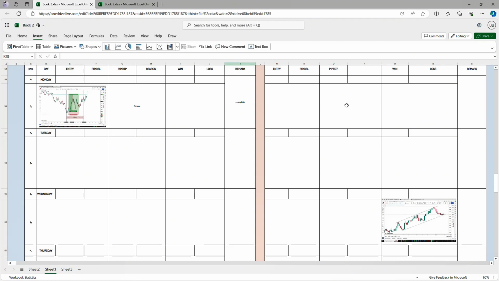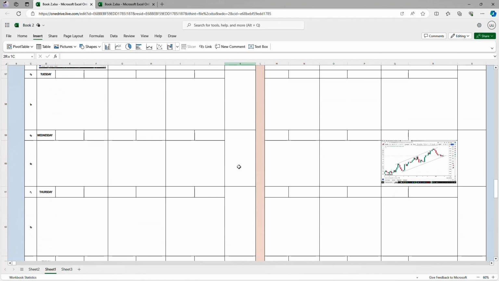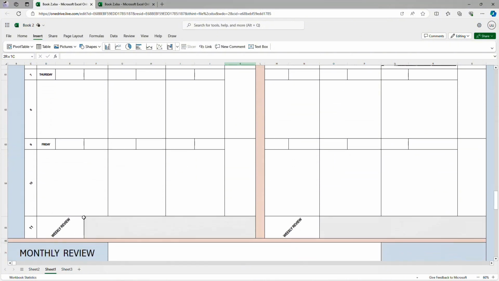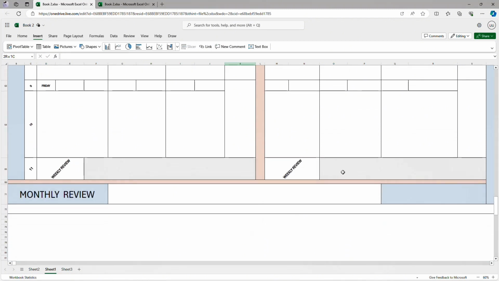On that same Monday, you did not see any sell opportunity. Nothing will be written here. On a Tuesday, there was no buy opportunity. Nothing is written. There was no sell opportunity. Nothing is written. On a Wednesday, you saw a sell opportunity. You are going to fill in the same values here and you are going to insert the photos here, okay? On a Thursday, you did not see any buy opportunity. You did not see any sell opportunity. No trade. On a Friday, no buy opportunity, no sell opportunity, no trade. It's okay. So you are going to come here under the weekly review. Say this week, I saw only 1 sell opportunity and it was a win. This week, I saw only 1 buy opportunity and it was a win.